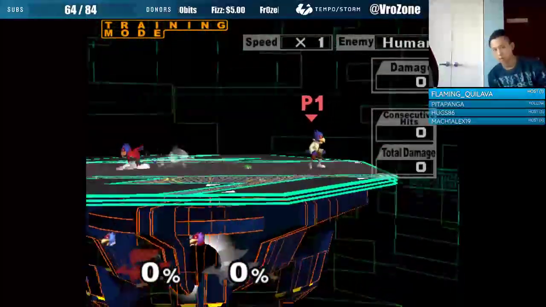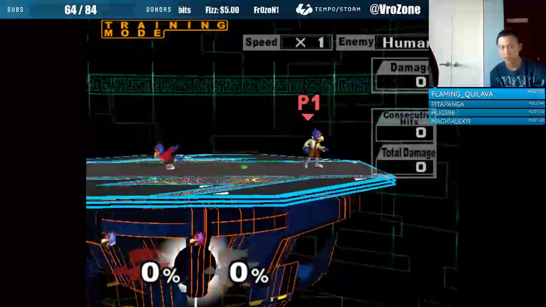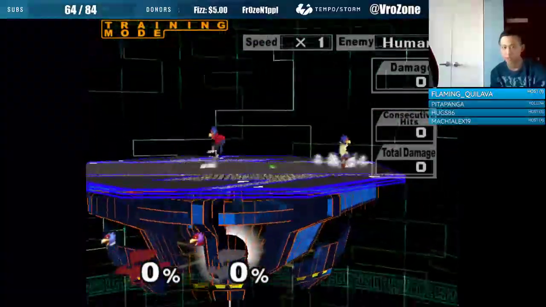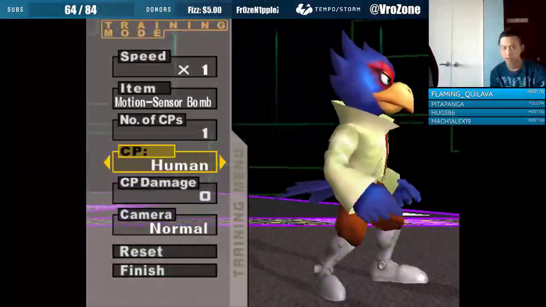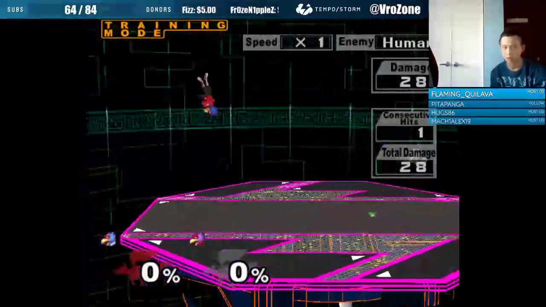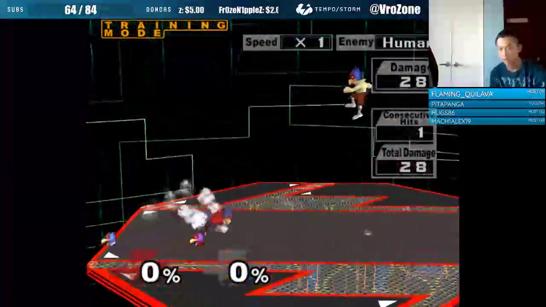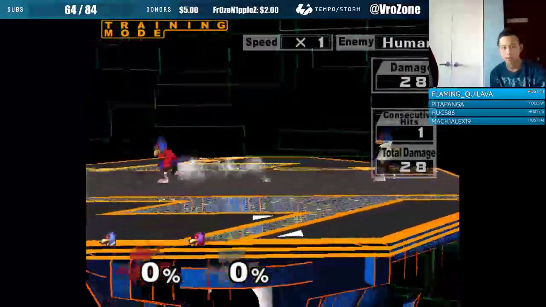This is good. Can you mix in a few attacks? Show me a down air near the mine, but not on the mine. Mine's a lot bigger than it looks. It is. It's a lot bigger than it looks. There you go.